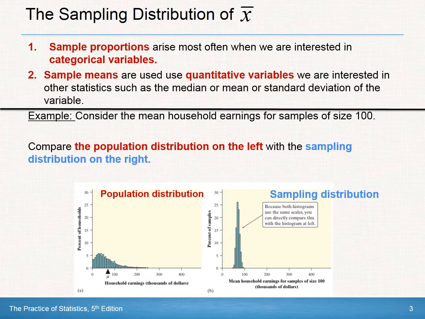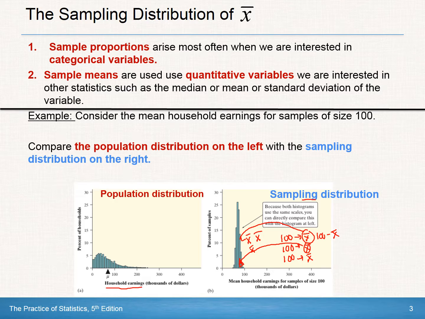Okay, so the sampling distribution is not individual values, it's a bunch of X bars. So what that means is I went around and I got 100 households and I found the mean. I went around, I got another 100 households and I found the mean. I went around and got another 100 households and I found the mean. I went around and got another 100 households and found the mean. All of those means are what is in this graph. It is not individual values, it's a sampling distribution because all of the means are put on my graph.